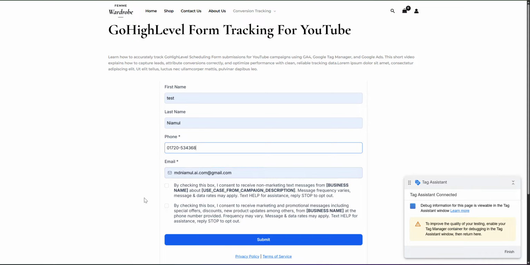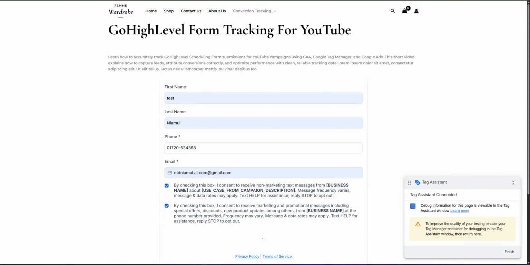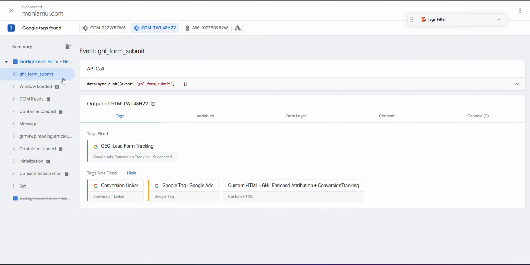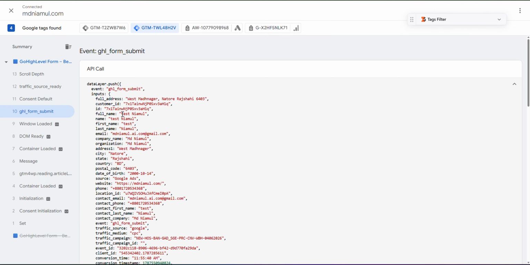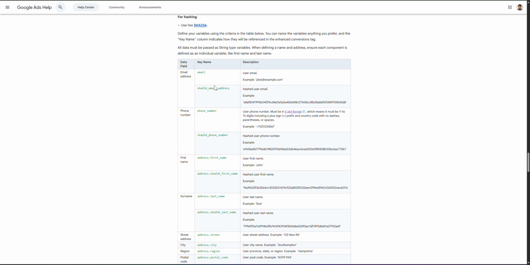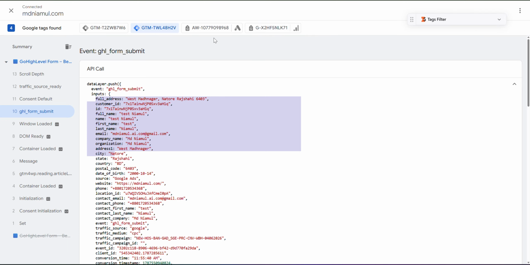Then also put in the email, select the checklist, and just click submit, and I can go to the GoHighLevel form event, and you can see every piece of information that Google Ads enhanced conversion tracking needs being sent to the data layer.